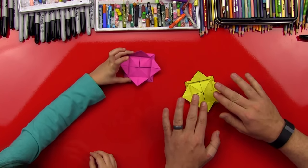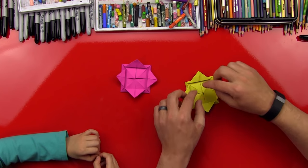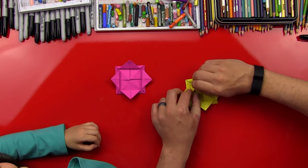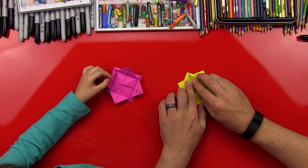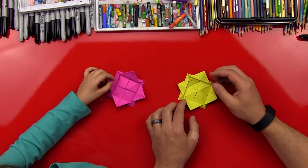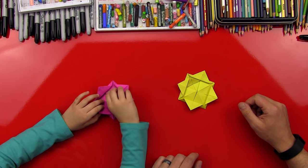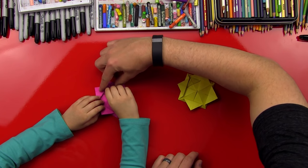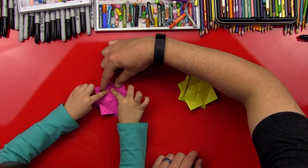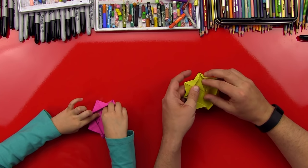These are starting to look like the petals on the flower, huh? Yeah, and there's a couple more in there, so let's do those next four, okay? So we're going to fold them as far as we can, just like that, out to the corner. Is that cool? So you try your first one, fold it out, and press it down. Yeah, just like that. And then we're going to turn it, and then we'll fold the next petal.